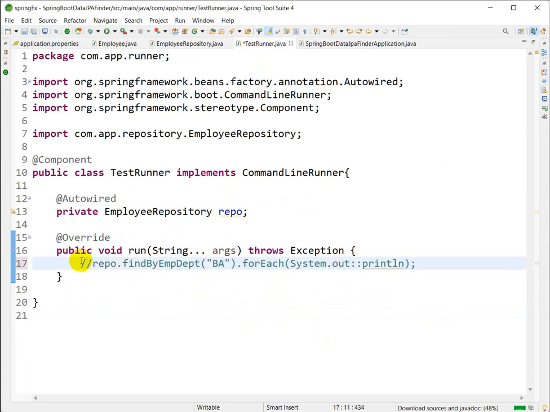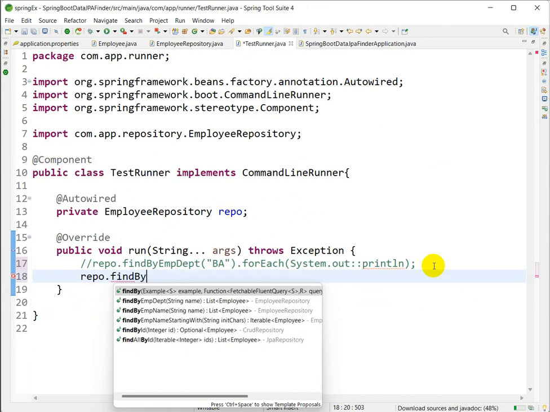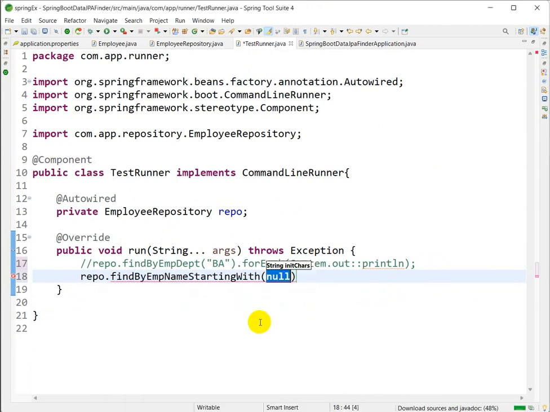I will comment this now. Let's go down: repo.findByEmpNameStartingWith, and I will pass a character here.